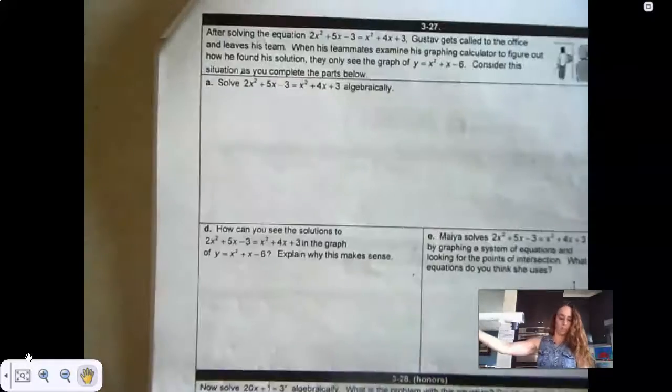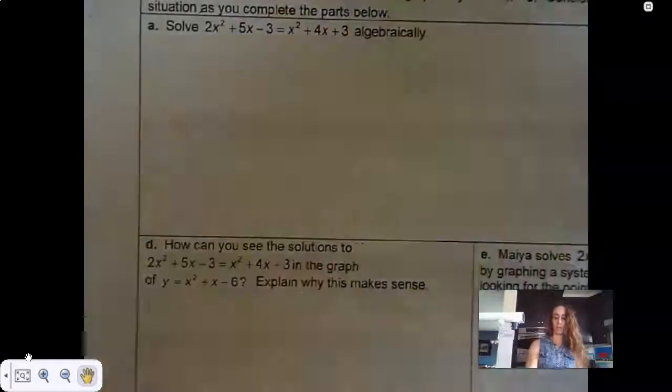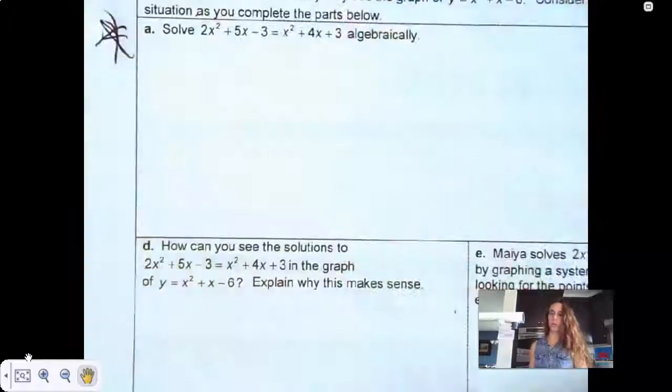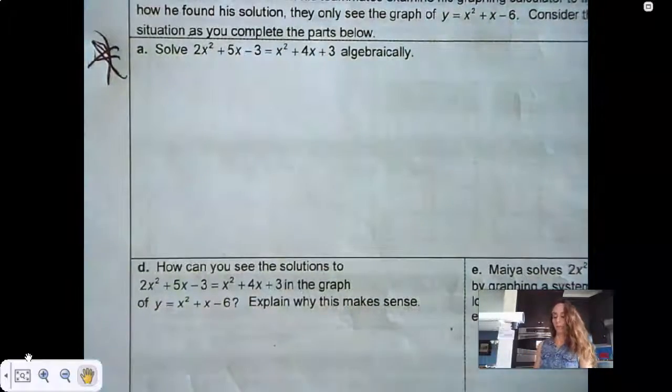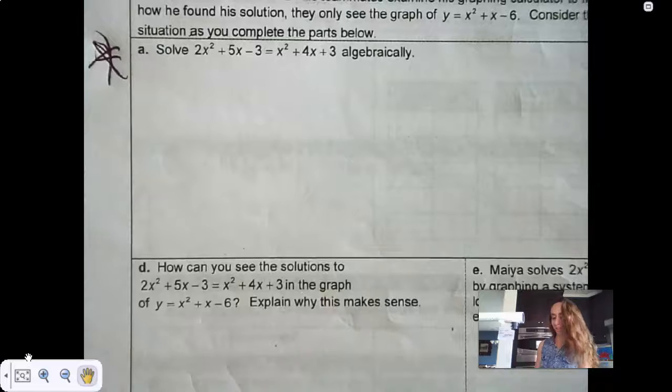All right, so let me zoom in a little bit. We're good at these. Keep in mind, I'm going to put a little star here. This is a great quiz question, but I've got to figure out how I can do it without Photomath, right? Because this is very robotic.